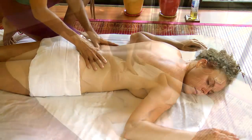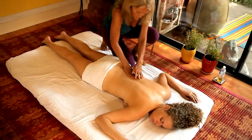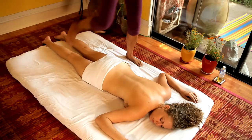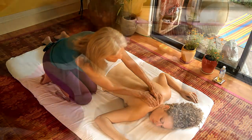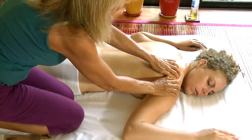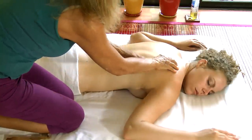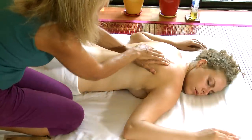So we're just working there. And back up. And down. Okay. And then we'll step to the other side. Same thing. And of course, this routine is somewhat modified. Not a whole lot, but there is some modifications happening here.